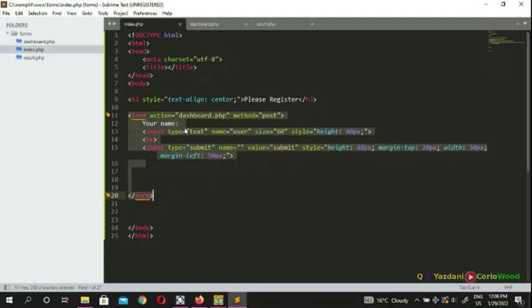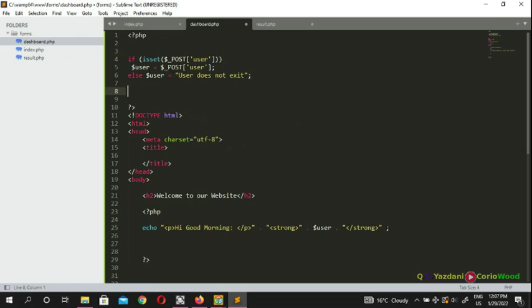You can see that you created a form, and your form is doing a post. Keep in mind your form is doing a post. So when you post to the PHP, here you get the name, here you submit, and in this one you display. That's how you do it, very easy and simple, only 2 pages.